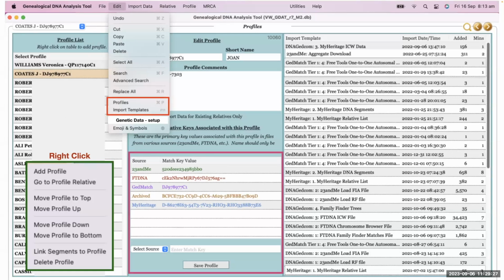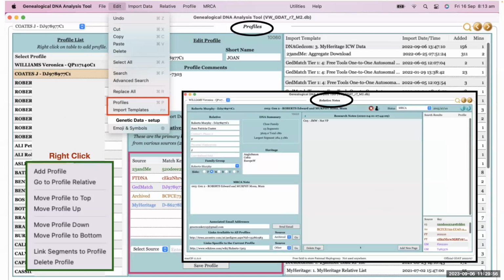When you add a profile, the most important thing is to tell GDAT what you want to add, and you have to set up these profile source keys. I've got one for each of the sites that I import data from, so that GDAT can connect the data coming from the DNA company to the correct profile.